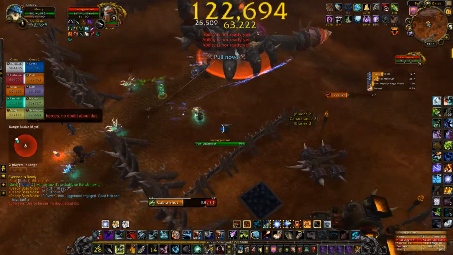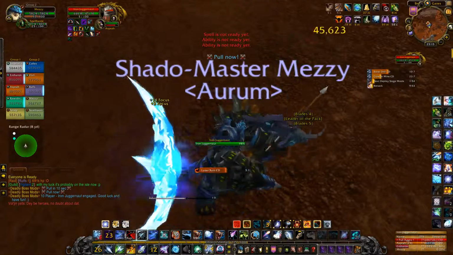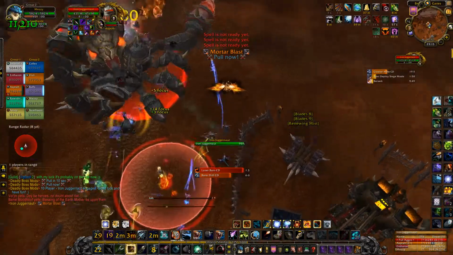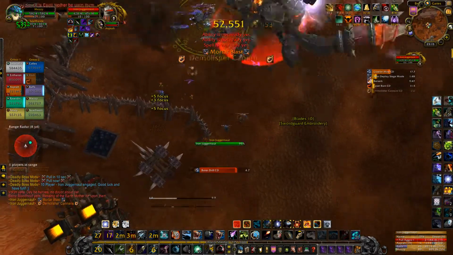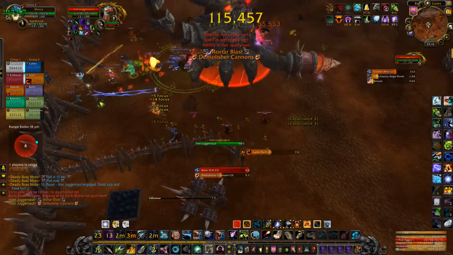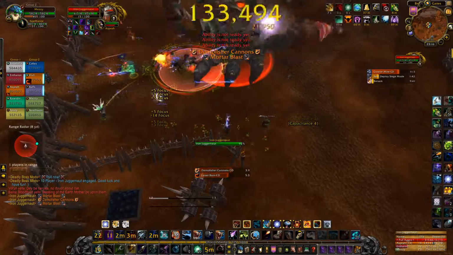Orgrimmar raid. This is a two-phase encounter, with the first lasting 2 minutes and the second lasting 1. These alternate until the boss dies. In the first phase, the Juggernaut is in assault mode. He has a bunch of abilities that you have to deal with. The first being Flame Vents.